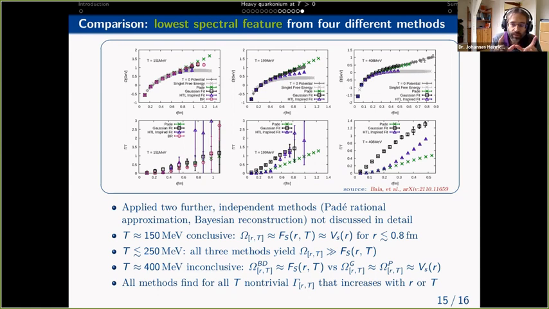So near TC, the screening that you see in the free energy is actually due to the standard vacuum string breaking, where your heavy quark anti-quark system can dissociate into a heavy-light meson on one side and a daggered heavy-light meson on the other side. That is possible in the operators that you use for computing the free energies, but you can't see it in the operators that you use for computing the potential and the static energy. It's just because of the overlap with different states.